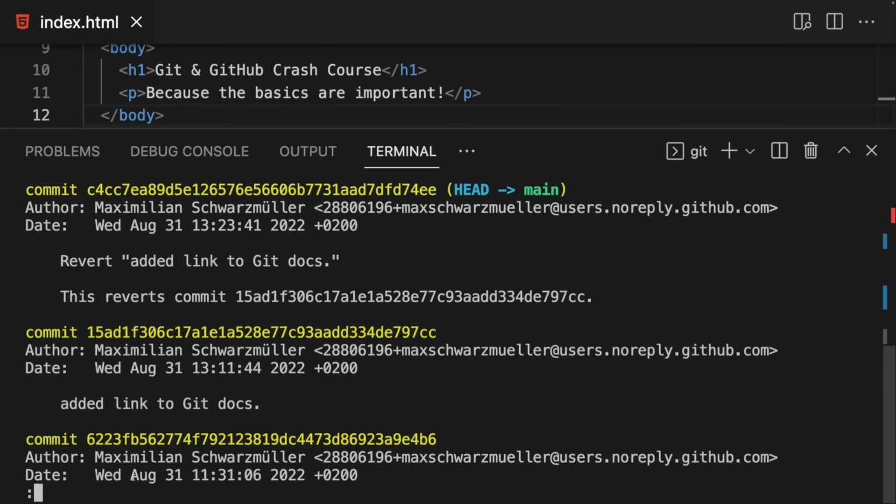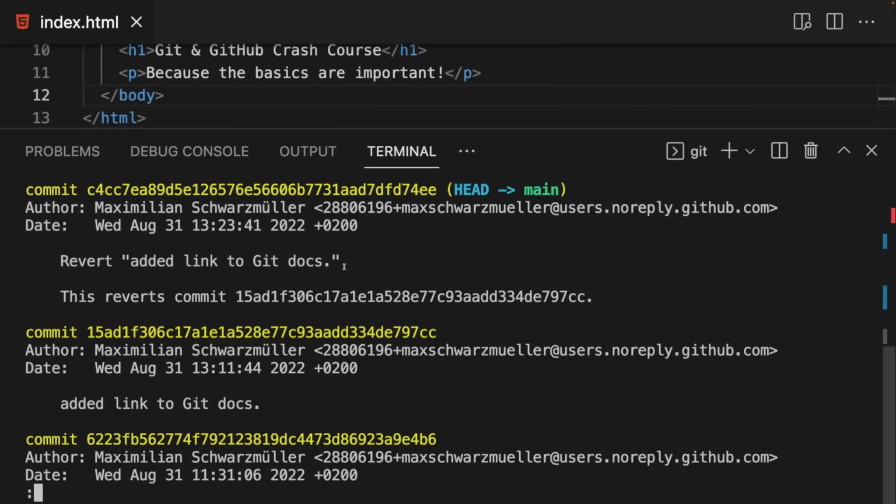And now if I run git log, we see that the old commit where I added the link is still there, but we also got this new commit, which I just made, which gets rid of the paragraph again. So that's something Git did automatically for us, and we didn't have to edit the code manually. Of course, when it comes to removing a simple paragraph, manually editing the code is something that wouldn't have been too difficult, but in bigger projects you will often have changes that span multiple files and are more complex, and then it's of course very convenient if it's just one command that gets rid of all these changes, instead of having to do that manually.